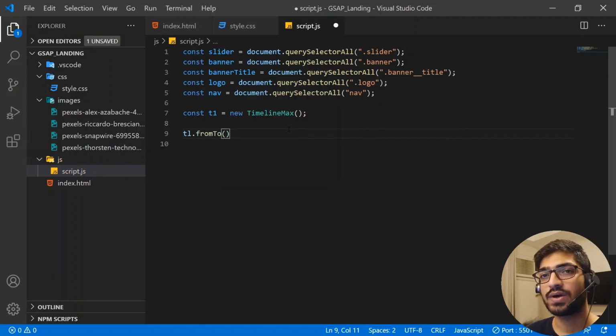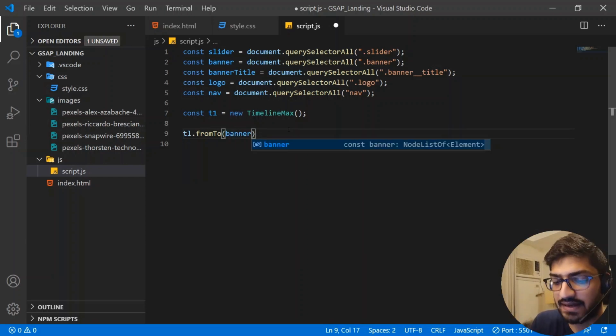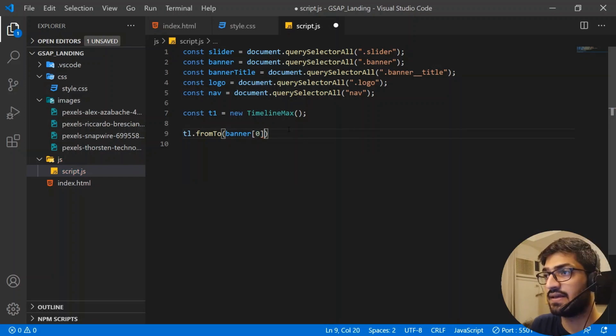And the first one is the element selector that you want to animate. So we want to animate the first banner. All right, and the duration will be 1, and then from where you want to animate to what point you want to animate. So that is going to have two objects.